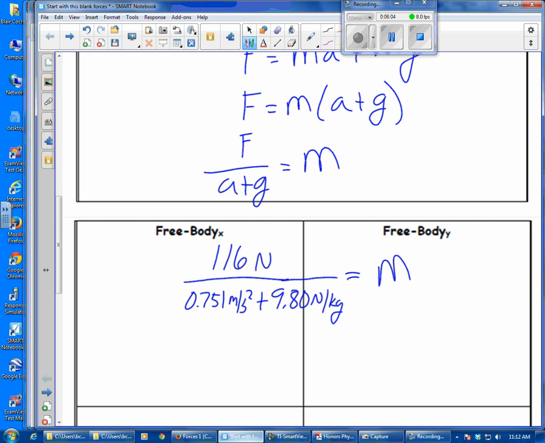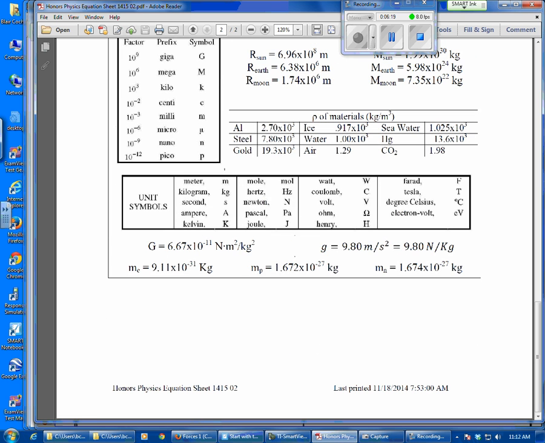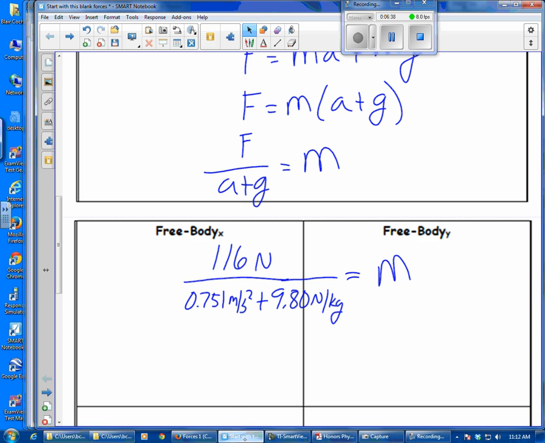Meters per second squared and newtons per kilogram are the same units. They come out the exact same. You can tell that if you go to the equation sheet and go all the way down the bottom of the back page. You have g equals 9.80 meters per second squared. That's an acceleration. It also equals 9.80 newtons per kilogram. So if you're looking at it going, oh, I can't add meters per second squared and newtons per kilogram, realize that you can. Maybe it's one of those things to put in your memory banks.